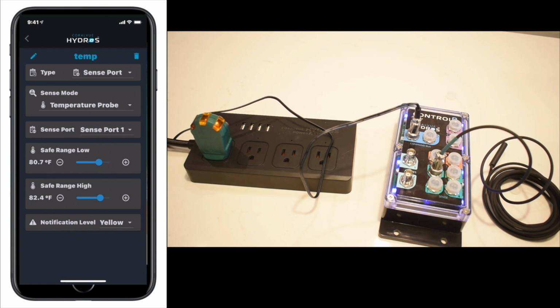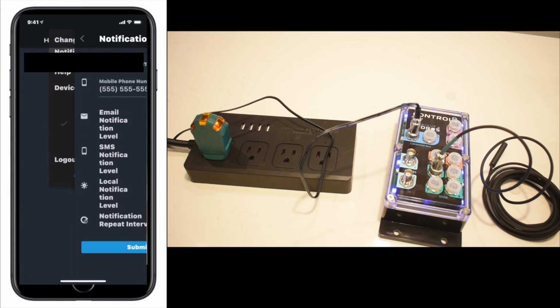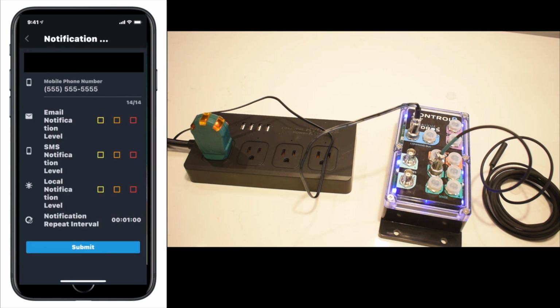So in order to do that, you go to the notification page, which is the 3 dots on the upper right hand corner. Now if we go there and we go to notification preferences, you can see that you have the ability to add, subtract, and enable different notifications based on the color. So we have email notification, SMS notification, and local notification. So for instance, since we did the temperature in the yellow mode, we're going to hit the yellow notification, okay?